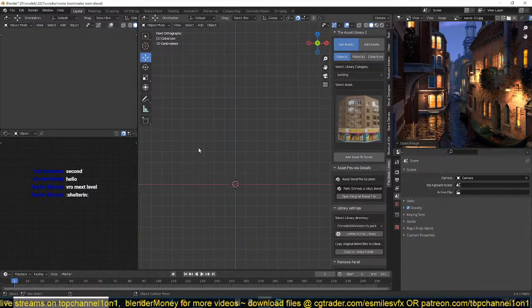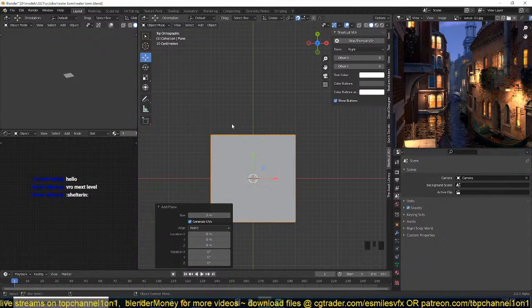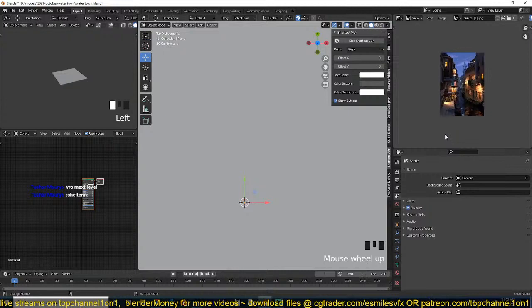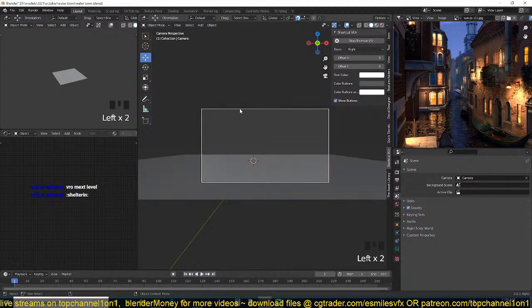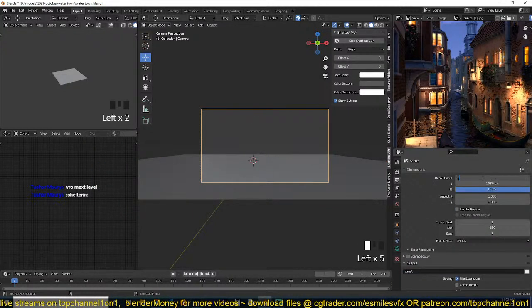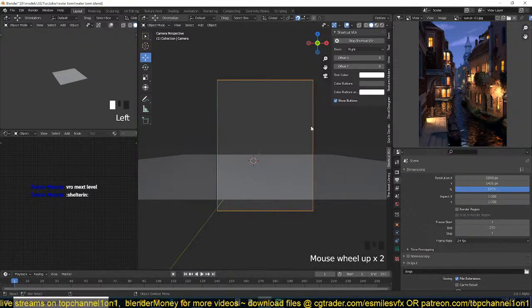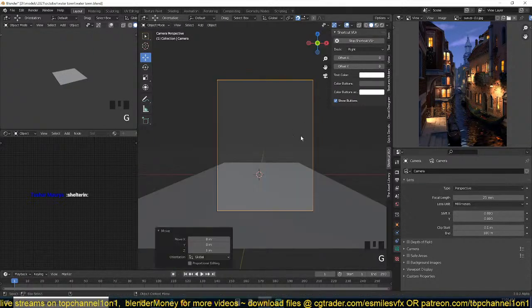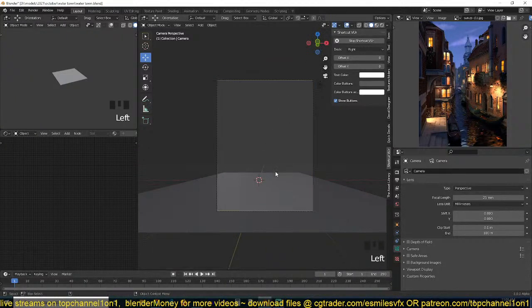Okay, so let's get right away to it. I'm just going to start with a plane. Let me turn on my shortcuts like so. Go to create a new material for the water because I usually like to start with water. So let me actually first set up my camera. I'll make it a different aspect ratio, 1080 by 1920. Maybe just make it a bit wider so we have the same aspect ratio as this. I'll go to my camera settings, change the focal length to 25. Just reposition. I don't need the snapping on. Let me bring this down. Give it a rotation.